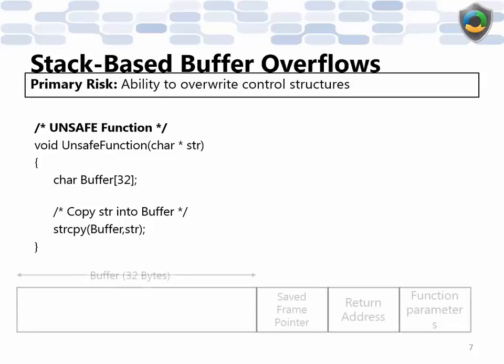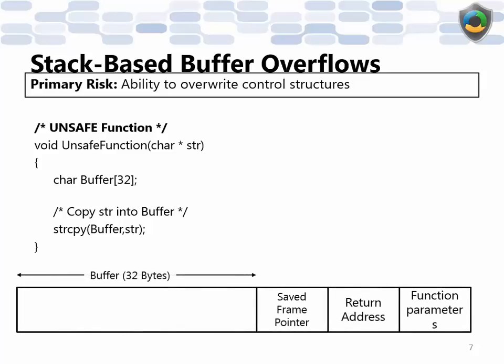Whenever assumptions like these are made, they typically result in the presence of, or at least the possibility of, buffer overflow conditions in code. So recall from the previous slide that before the unsafe function actually executes, the CPU creates a stack frame for the unsafe function. Recall also that the return address in the stack frame specifies the next instruction to execute after the unsafe function is completed. This saved address is frequently the target of buffer overflow attacks.